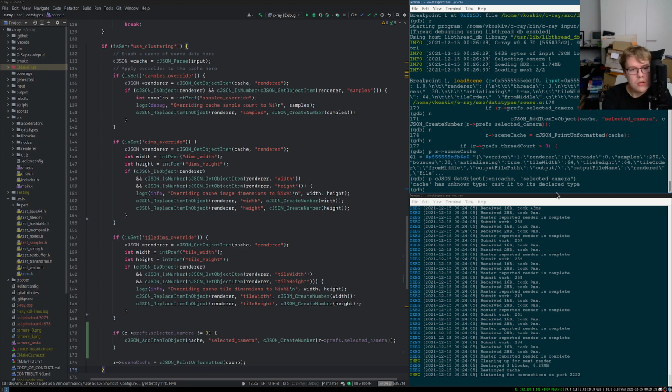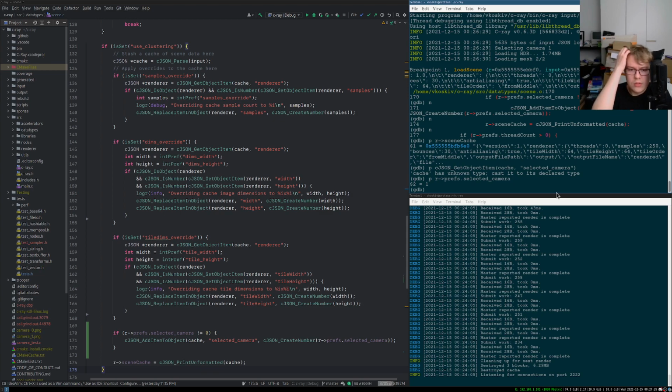Cache. Yes. Select the camera is 1. The cache is unknown type. Whatever. Oh, because it's out of scope.